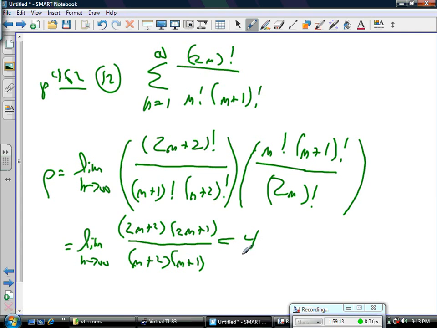What does the ratio test say about rho is 4? For convergence, rho is supposed to be less than 1. Is it? No. Therefore, divergent by the ratio test, because rho is greater than 1. It's 4. So whatever it adds up to, it blows up. Okay, and this is where I'm going to stop. So we covered all the tests you need to know.